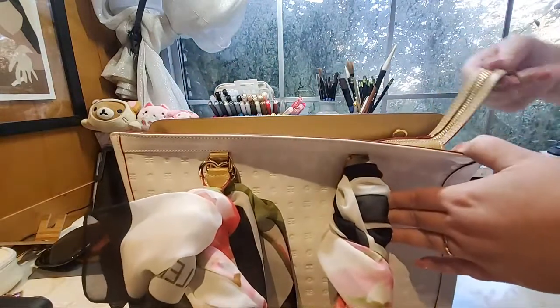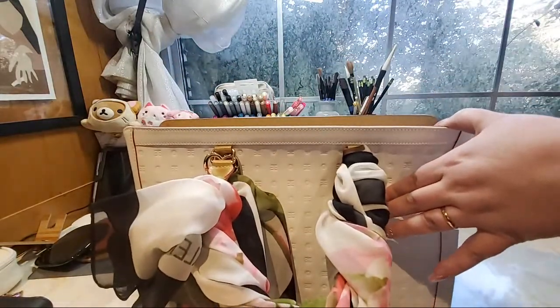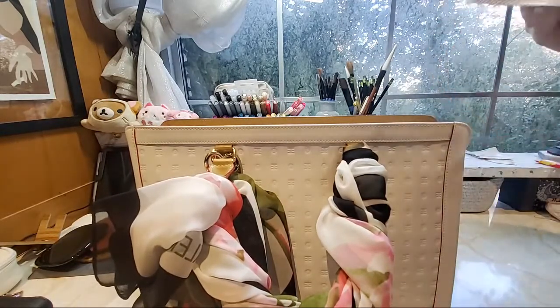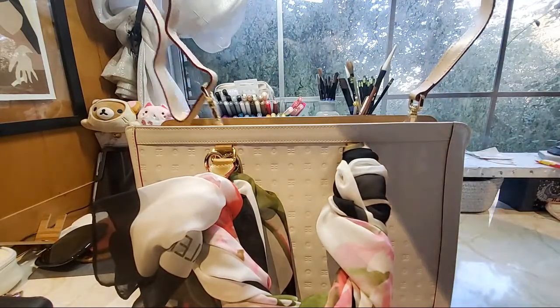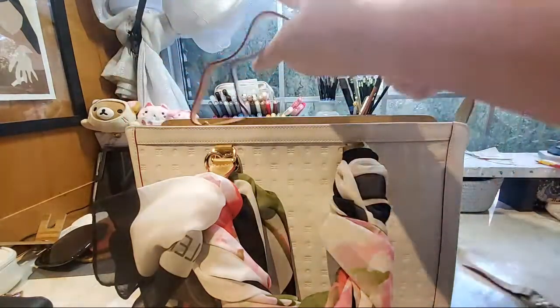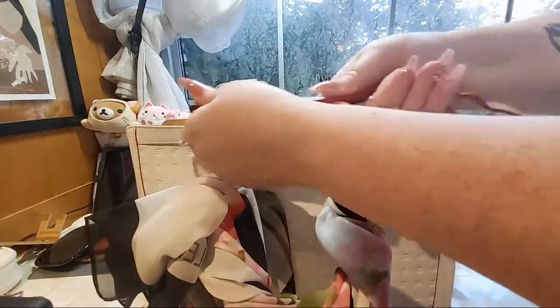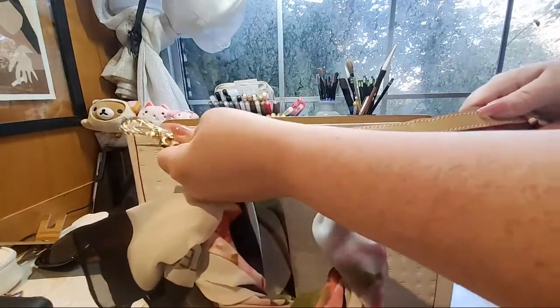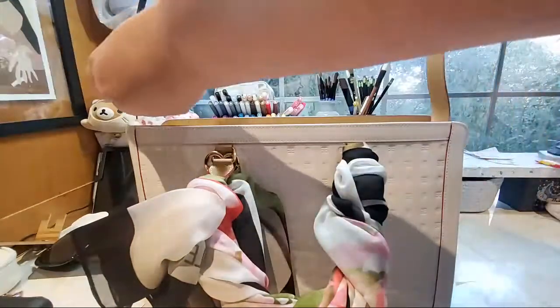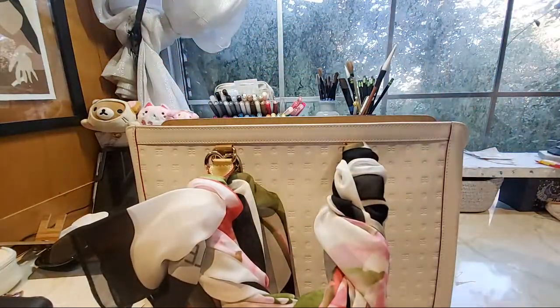But it has a strap out here that you can tuck in if you want. It does have a crossbody, which I will not use because my bags are always so heavy. But I may, if I keep it short, but I'm gonna have to flatten it. It is an undyed leather, so it will patina over time. So I could see myself using it as a shorter strap, maybe, but definitely not a longer strap.